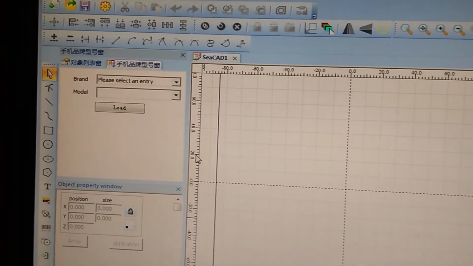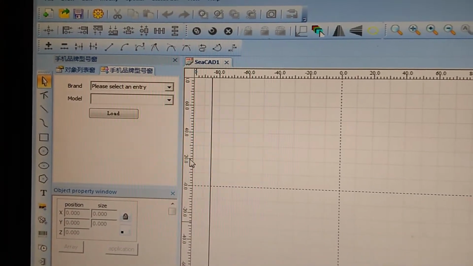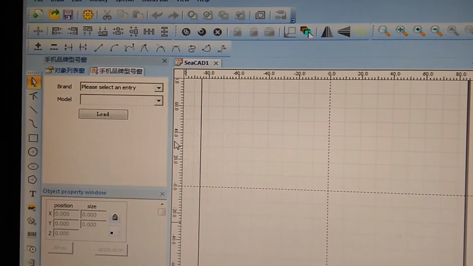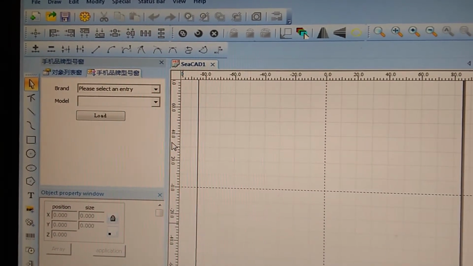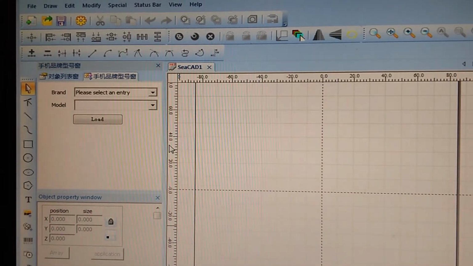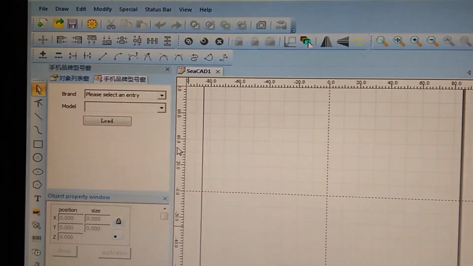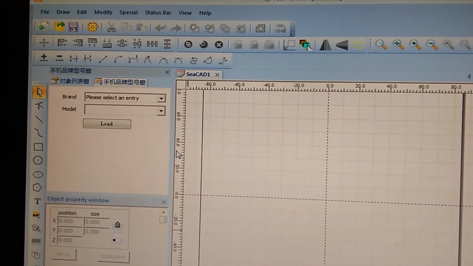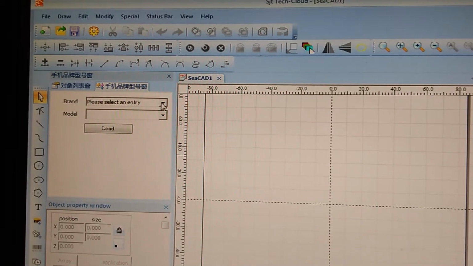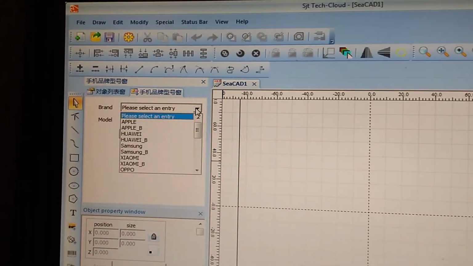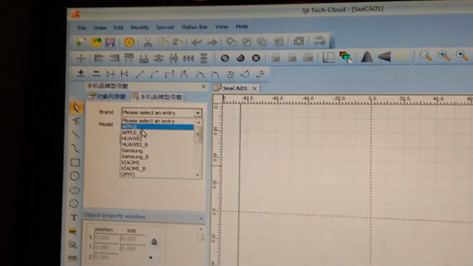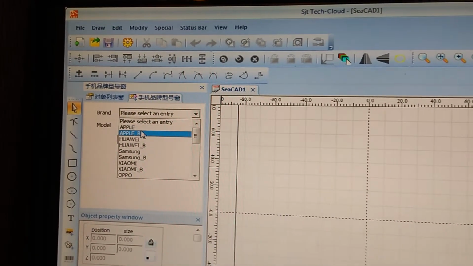Another common scenario that we keep seeing with some of these machines is that when they come from the manufacturer, they won't have any templates pre-installed. Most of them do, but there's a couple that have kind of shipped in a bare state. It's a really easy fix. Just make sure that you have an Ethernet cable plugged into the back of the machine. It does need an active internet connection. And then when you go to the brand and model selectors, you're going to see them, but they actually won't be on the machine. These are being kind of streamed in from the cloud.